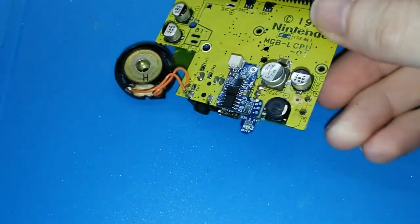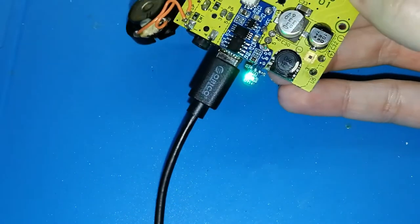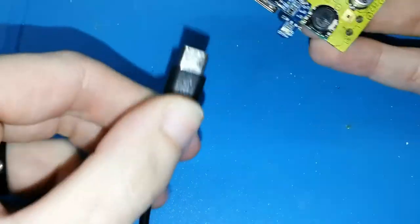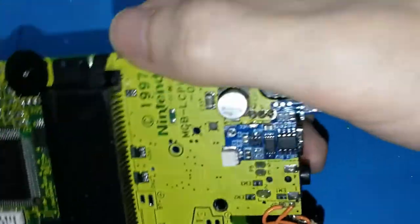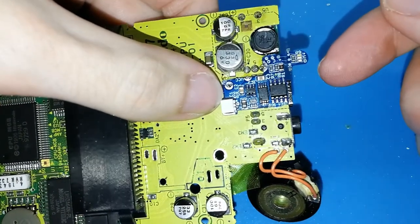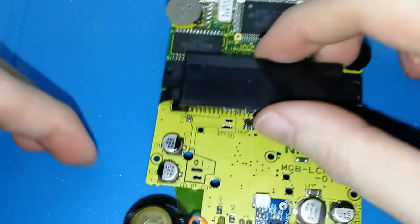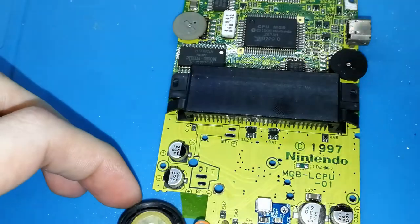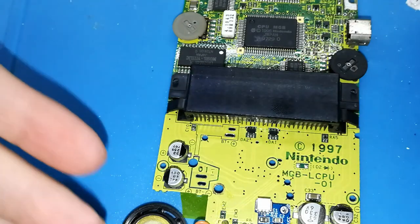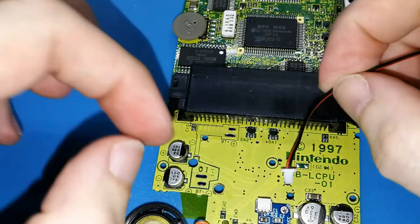We can try again if this is working. This is working, okay, perfect. Now, we can separate the light board because we know that this is working perfectly. Or maybe not, we can do one test before. We can turn on the Game Boy Pocket. We should be able to hear the speaker, the Nintendo song when you turn it on.